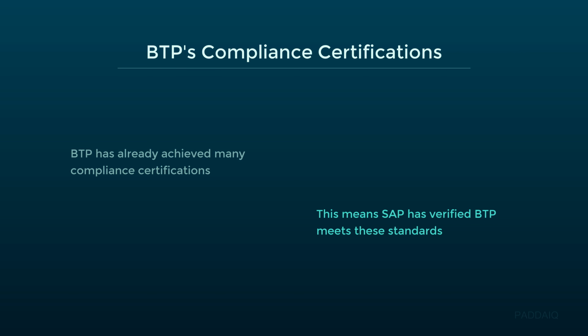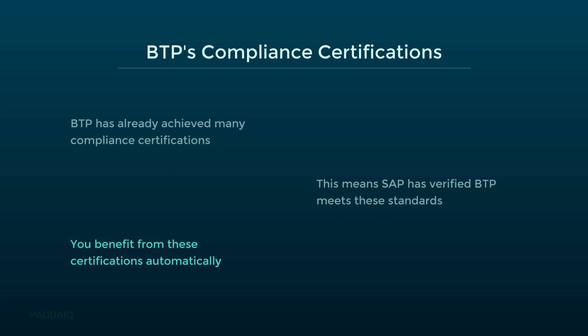This means SAP has verified BTP meets these standards. Essentially, SAP has independently checked and confirmed that BTP follows strict security and legal rules. For instance, a healthcare company can use BTP to handle patient data, knowing it complies with regulations like HIPAA. This verification ensures your solutions are built on a trustworthy and secure platform.